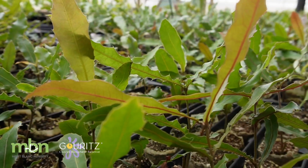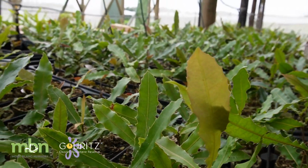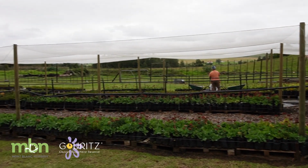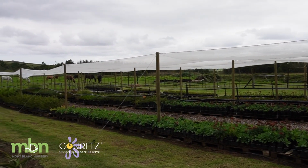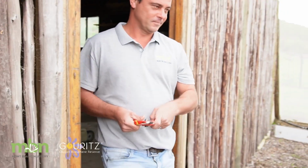These are the macadamia, also cultivated from seed. So this is more of a long-term process. It normally takes up to about 2 years to generate a meter-tall tree, and from there it can go to a commercial farmer expanding their farms. The seedlings also go into 2.5 and 3 kilogram bags outside, and that takes roughly 18 to 24 months for them to be sold to a commercial farmer.